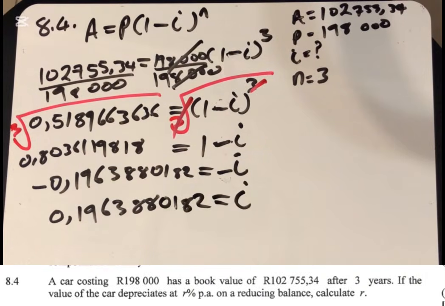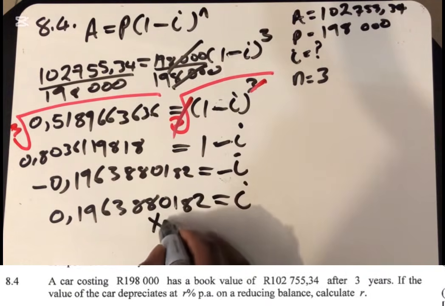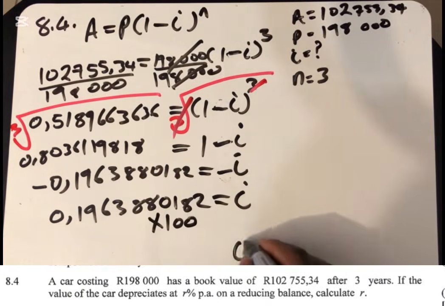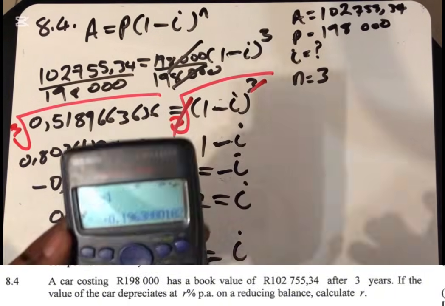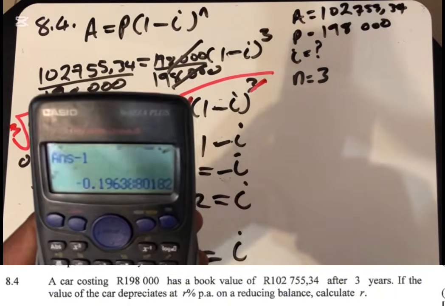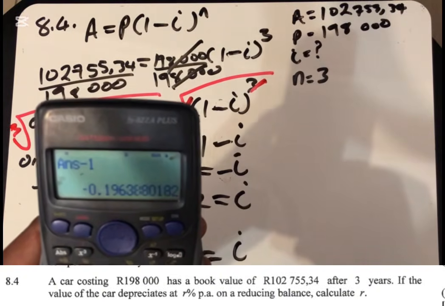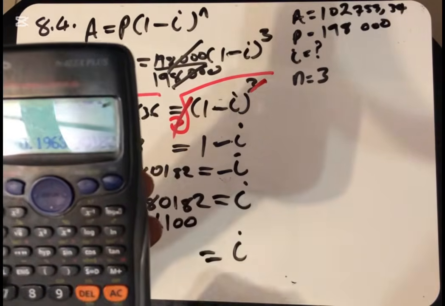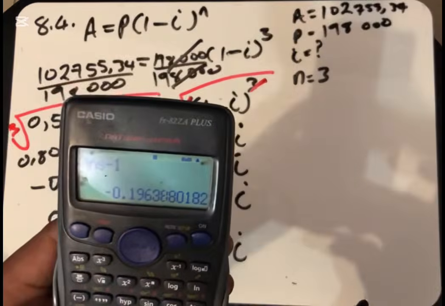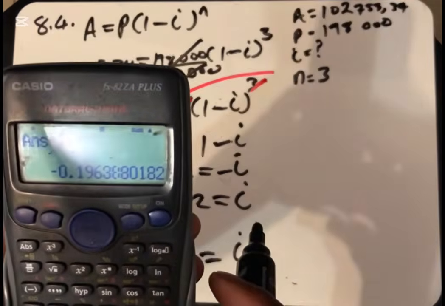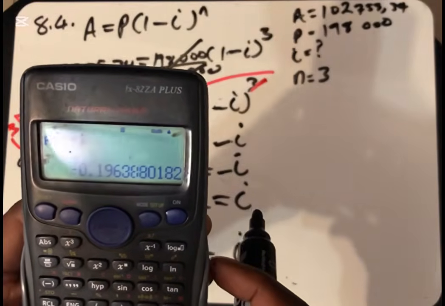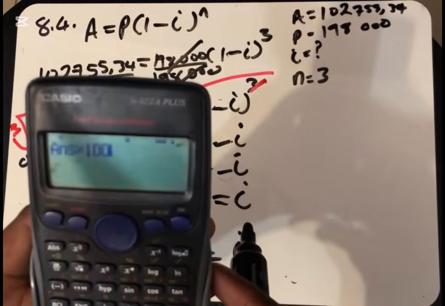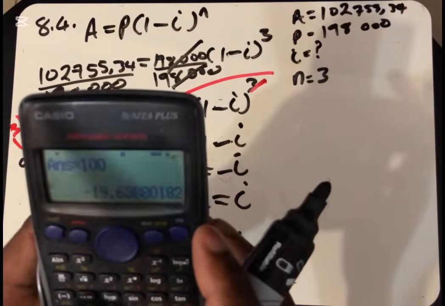So you are not done. Like I told you before, because you are calculating the interest rate, you must always multiply it by what? Must always multiply it by 100. We multiply this decimal number by 100. Now our interest rate is going to be, just take this, avoid the negative because we have already cancelled the negative there. I showed you how to cancel those negatives because we had negative and negative, they cancel each other. We just multiply everything by 100. We found that it's 19.64%.